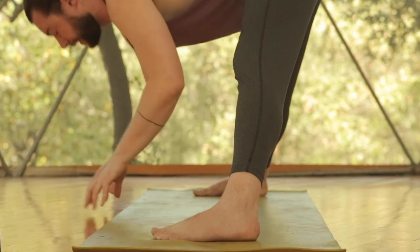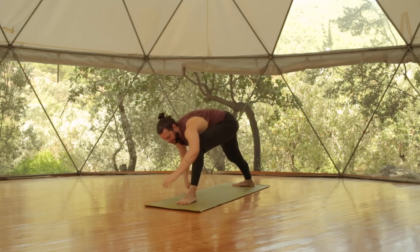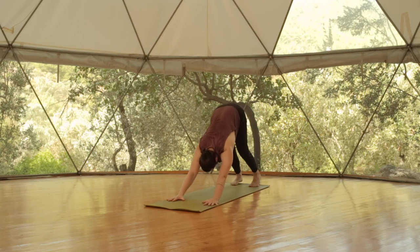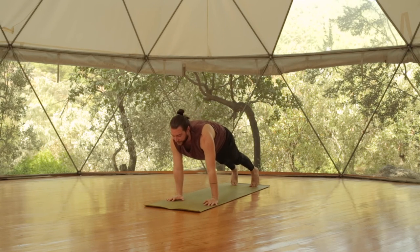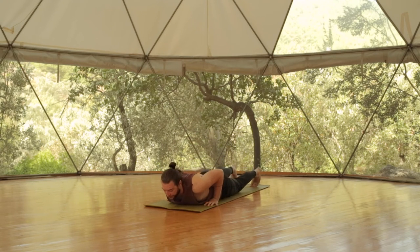Then again, release, rise up halfway on fingertips. Turn the left foot forward, bend the knee. Replace your hands. Step into your downward facing dog. From here into plank, shoulder over wrist. Again, your choice, you can drop the knees or keep legs straight. Lean forward, bend the elbows with control, slow motion. We hover to the ground.